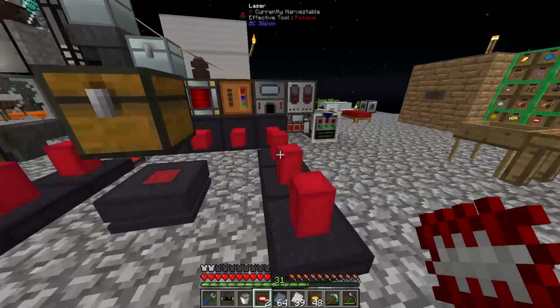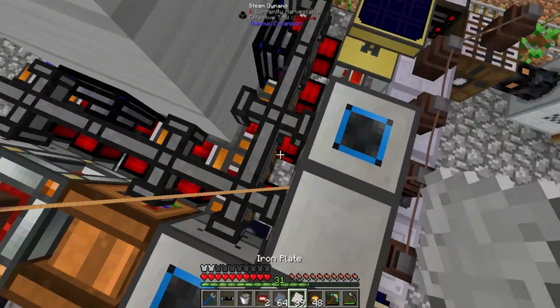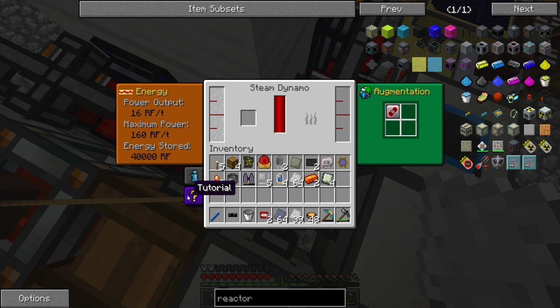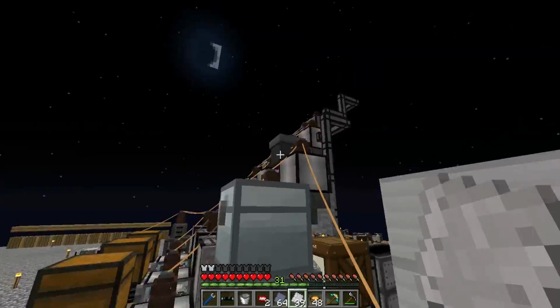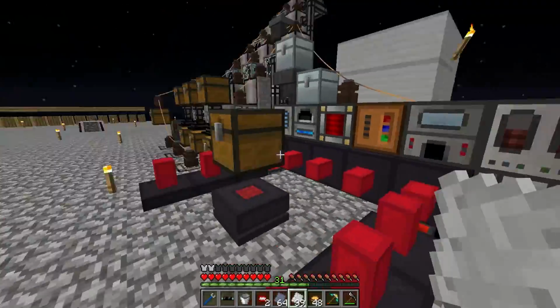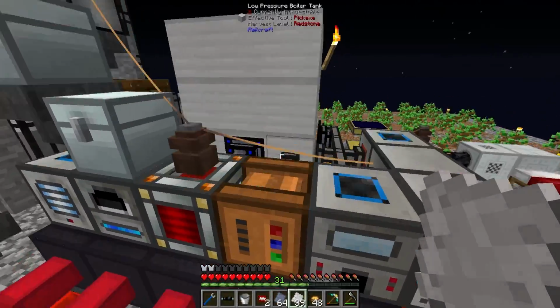And I should also point out that I have now upgraded all of my steam dynamos back here to contain the augment that doubles the amount of power that they can produce. So all of these are now capable of producing up to 160 redstone flux per tick, which means that for all of these machines over here, we are kind of bottlenecked by this hardened energy cell, but mostly it's for these lasers over here, because right now you'll notice that everything is full on power.